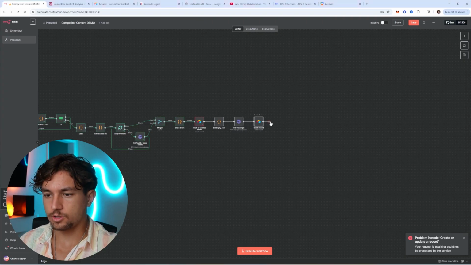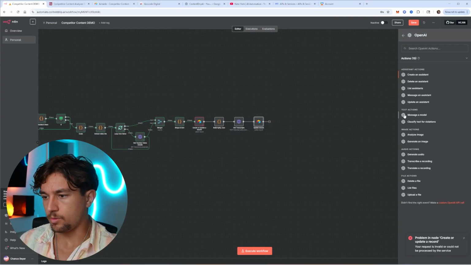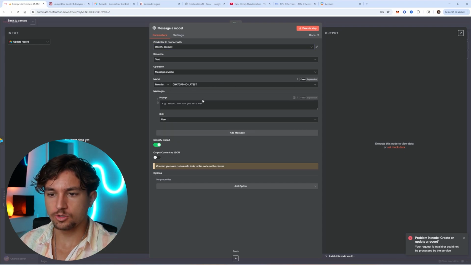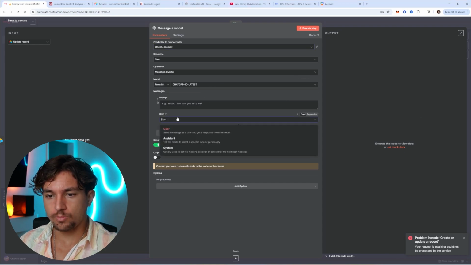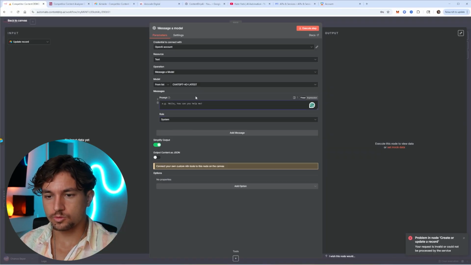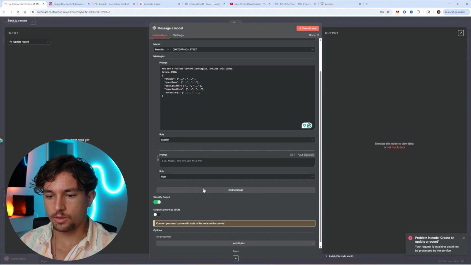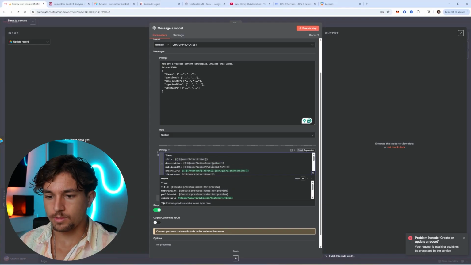Okay, from here we can actually call OpenAI and we'll be messaging a model. This model we can do pretty much any model. I'll just choose our latest. We're going to create two prompts. One will be a system prompt, which will explain what ChatGPT should be doing. That is the system prompt that we'll be using. And then we're going to create another user prompt. The user prompt will be this right here.